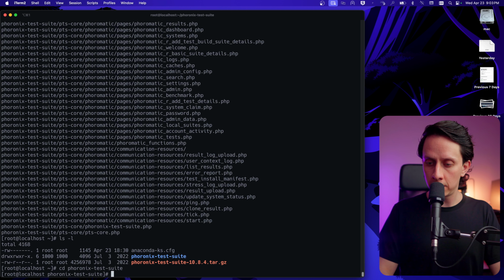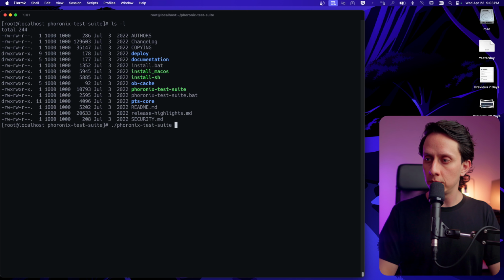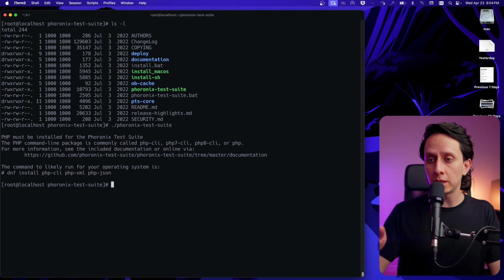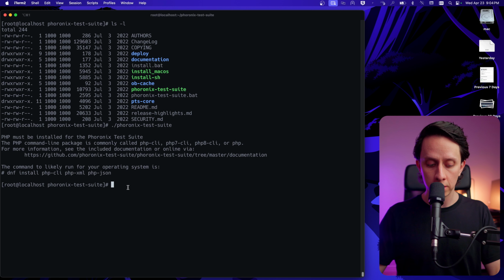We're going to go inside and list the files. And as you can see here, we have the Phoronix Test Suite. This is the binary that we want to execute. So we're just going to execute it really quick. And as you can see here, it's telling me that there are some dependencies that need to be installed. In this case, because I'm using Rocky Linux 9, it is just dnf install. But if you're using any other distribution like Ubuntu or Arch or anything like that, it's going to give you the equivalent command to install these dependencies.